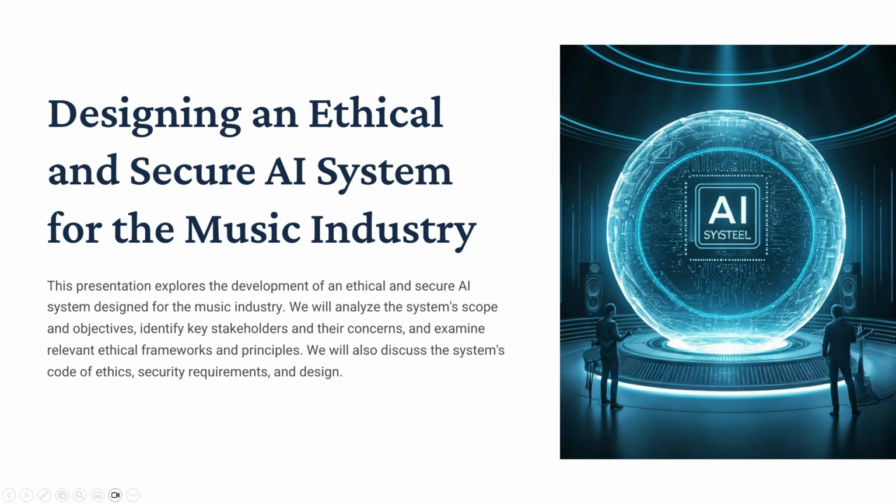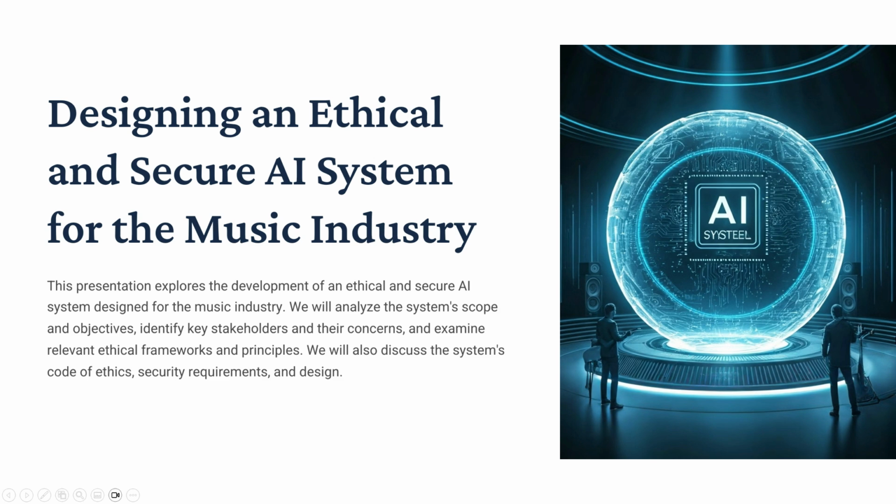And in the guidelines, we wanted to cover an industry for the AI system such as healthcare, finance, autonomous vehicles, or customer service. And in my case, I decided to go with the music industry. Seeing how on my channel I've been releasing a lot of albums of my own AI generated music, I thought this would be a good fit for the project.